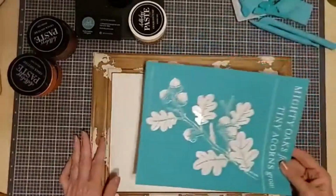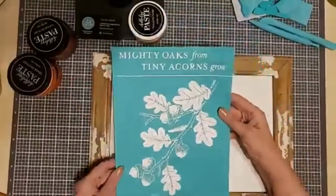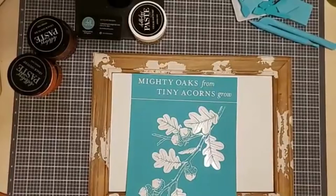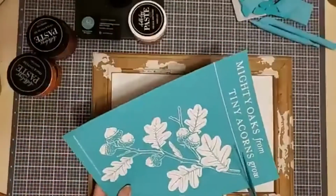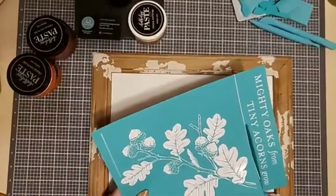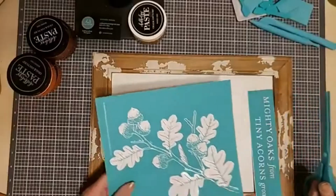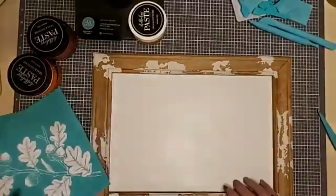This is a found surface, and this is actually October's Club Couture transfer, Mighty Oaks from Tiny Acorns Grow. There we go. This transfer can be cut apart on the cut line, and that's exactly what I'm going to do. Our transfers are made out of vinyl and silkscreen. The vinyl is the teal color. What you're seeing as white on this transfer is actually the silkscreen, and the silkscreen allows us to get beautiful clarity and crisp images. And I just need to see where my sawtooth hanger is here.